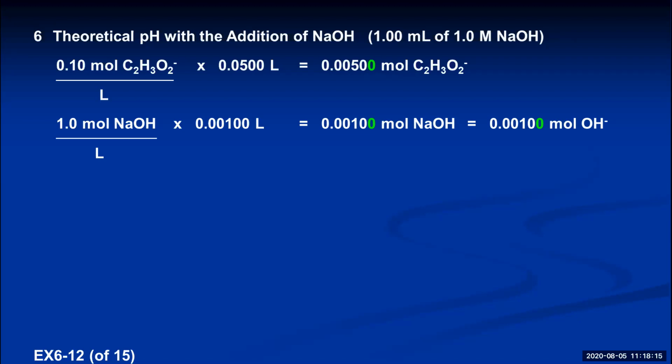You need an acid. So is there another acid in this solution anywhere? There's hydroxide ions and there's acetate ions. Well, acetate's a base. There isn't. So the strong base does not have an acid to react with.